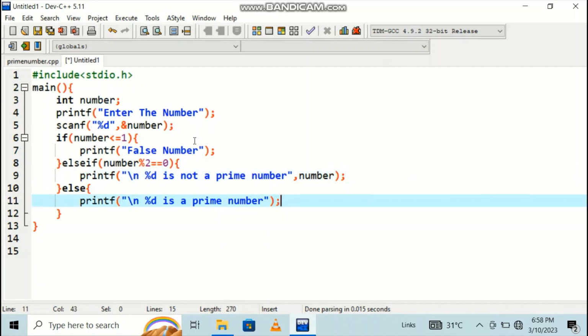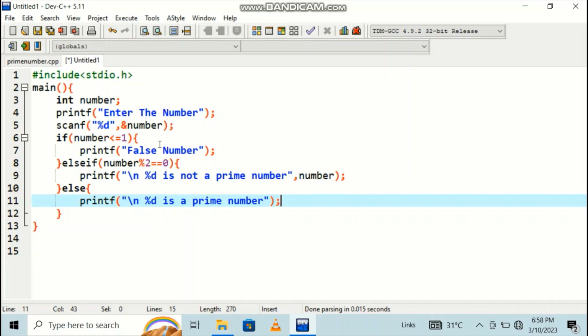So simply what we have done here, we have declared a variable number such that we will be entering a number. Then we have a message asking you to input a number. Then we store that number in the number variable. Now, if the number is less than 1, that will be a false number, because to know that a number is a prime, we are going to divide that number by 1 and the number itself.